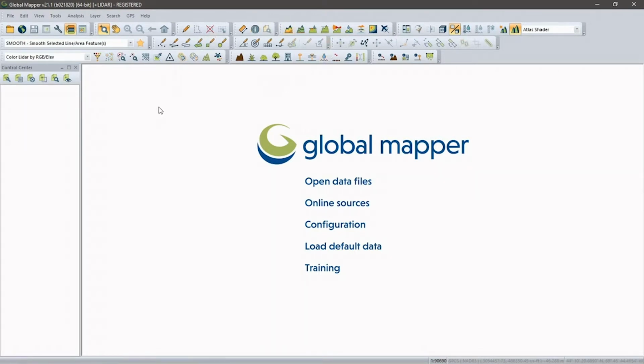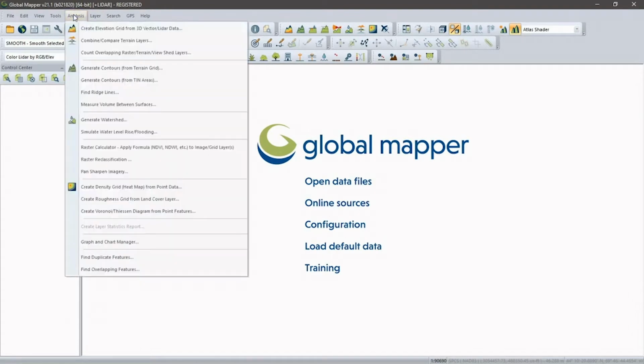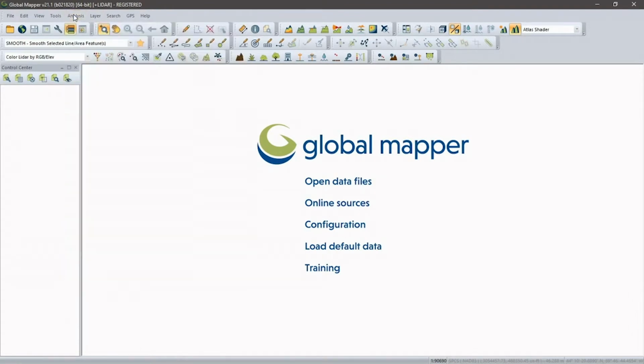You don't have to understand everything immediately, but these buttons provide convenient access to some of the more commonly used functions. Right above our buttons are our menus. Standard layout here. We've got menus for some of the more advanced tools. As you get into working with some of the analysis functions, you'll see a lot of these tools available under the analysis menu.